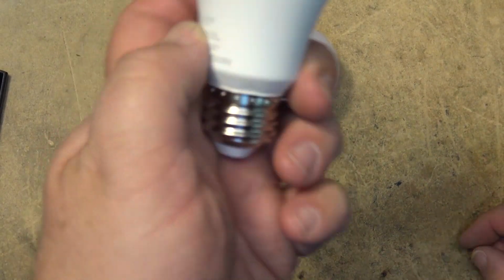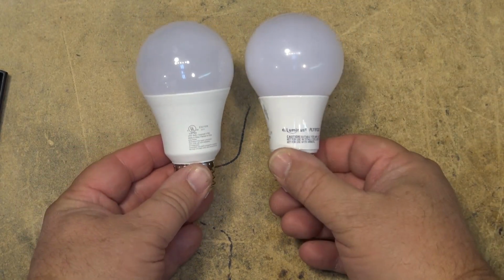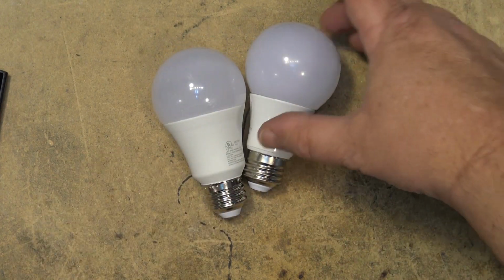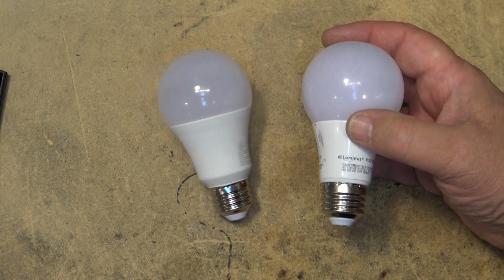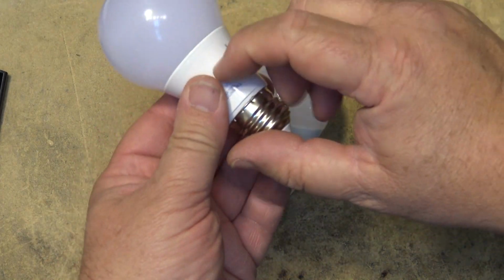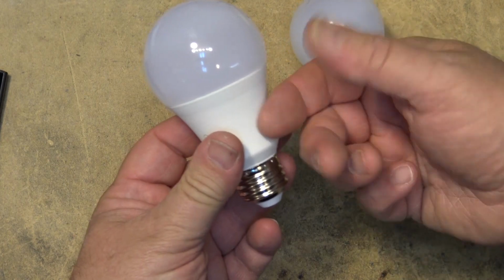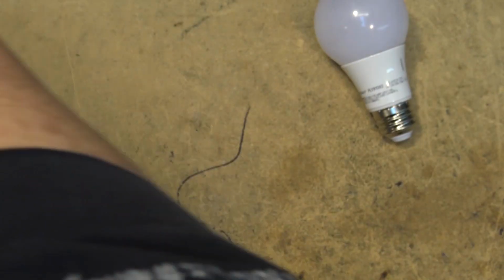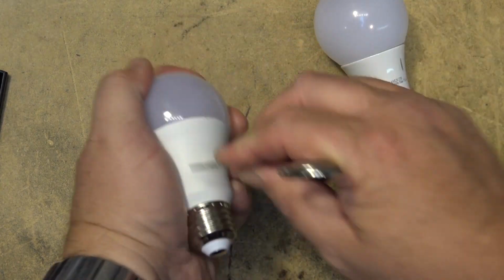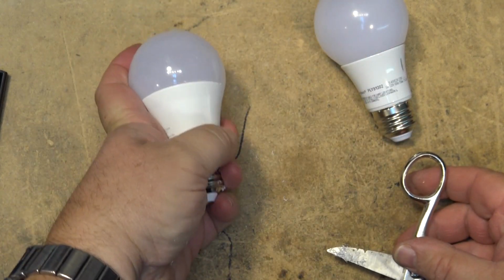So here's the new one, the Globe, compared to the Luminous. They look similar. The difference is the Luminous actually has a larger diffuser, and I think it probably is going to diffuse better than this one just by looking at it. But the Luminous also has a metal base, as you can see where I scratch it. This is actually the heat sink. This one here feels like plastic. We'll see if it's just painted. I don't think it is, though. I think it's probably just plastic, which, as you can see, is plastic. So that's not a heat sink.